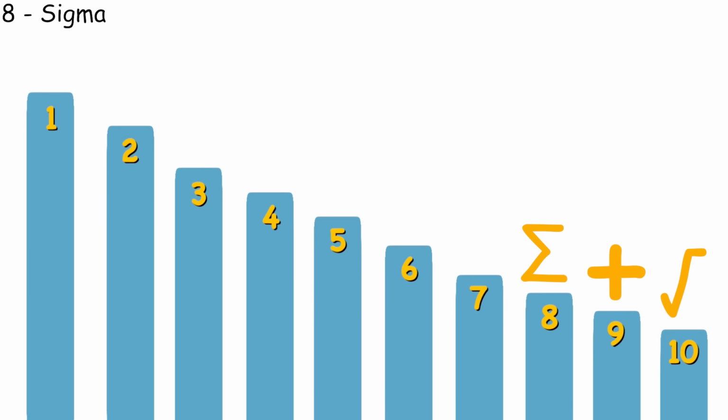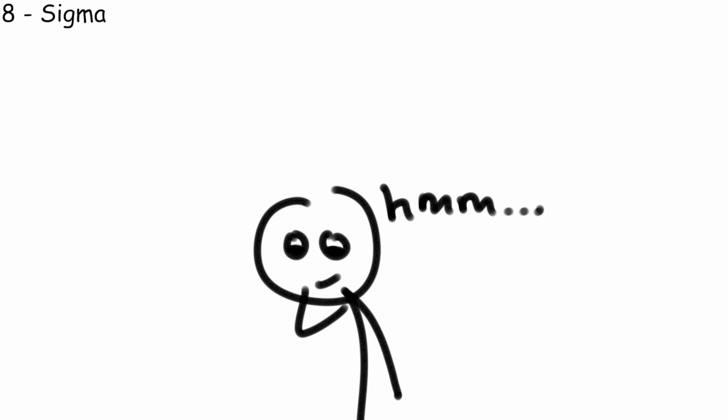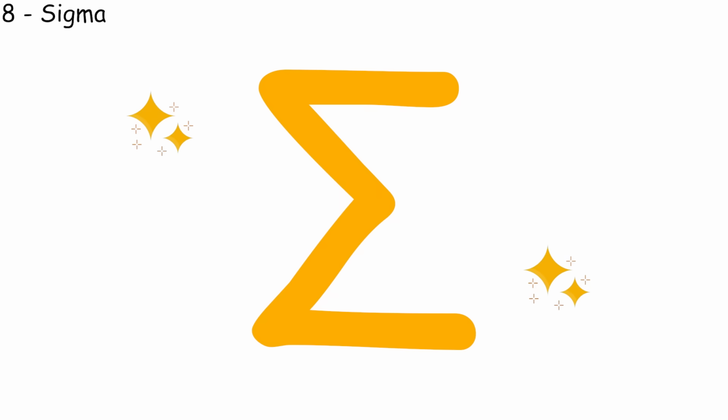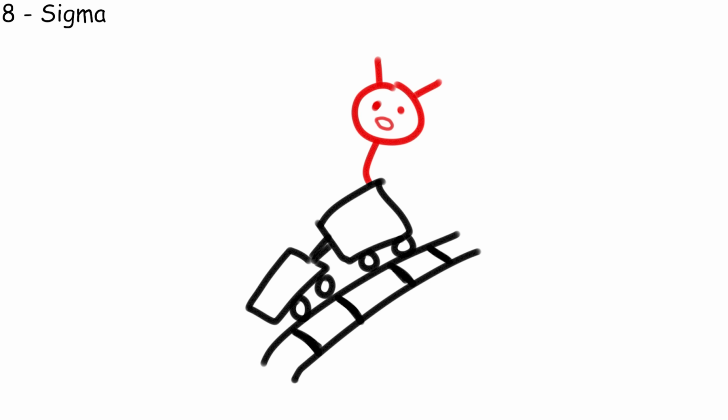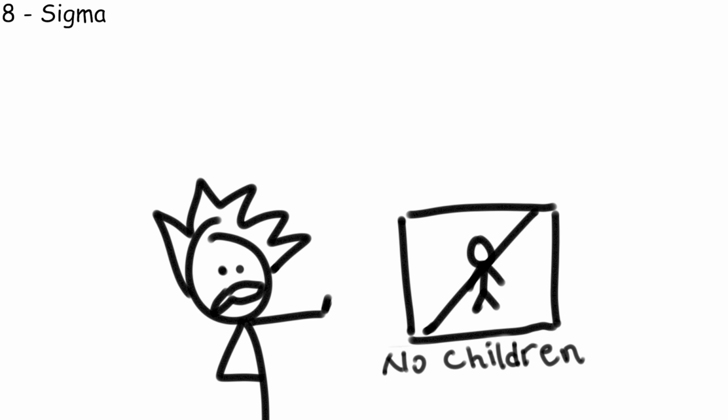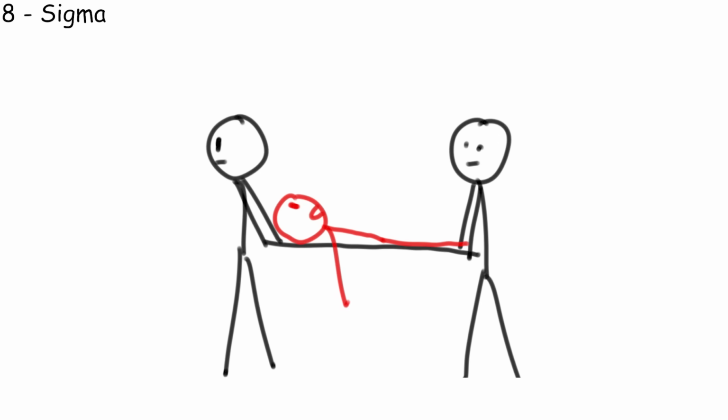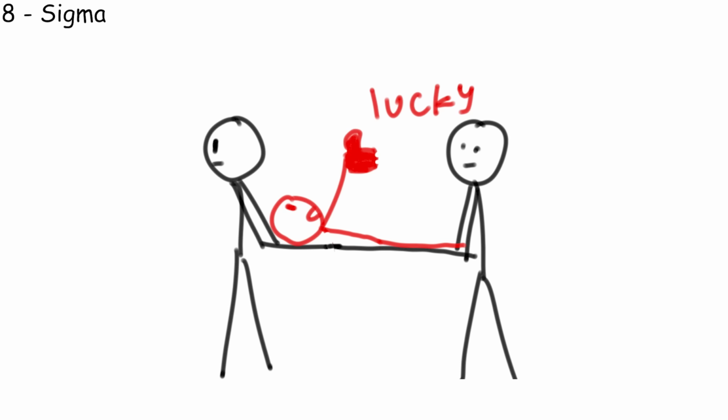Number 8. Sigma. Now this one's interesting. At first glance, you might think, oh, a fancy W with academic trauma attached. Rotate it 90 degrees left, and it does look like it wants to be a slide. You start on either of the pillars, jump across the adrenaline-inducing gap, and finally land on the slope. And you might think you've made it safe and sound, but nope, you quite literally get hit in the face with a wall at the end of it all. It's like a roller coaster built by a committee of physicists who hate children. The kind of slide you exit via stretcher, if you're lucky.